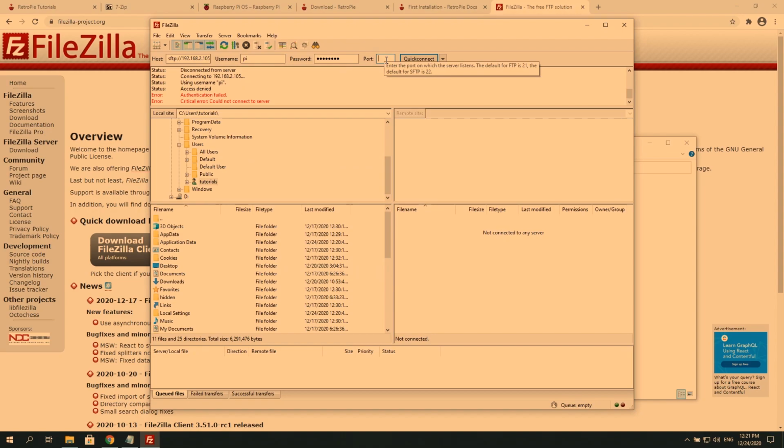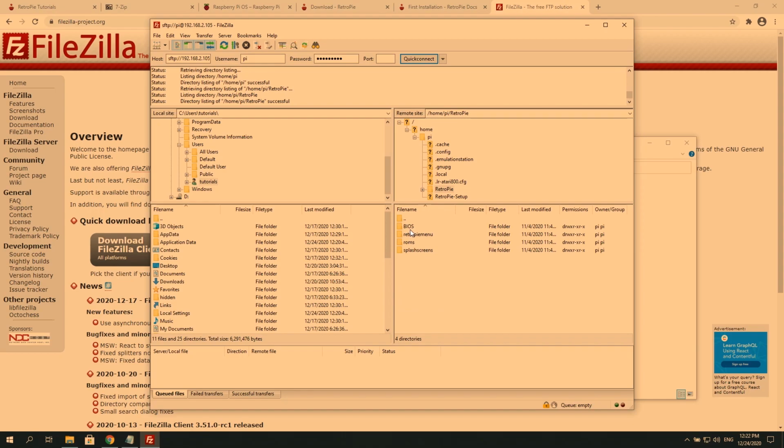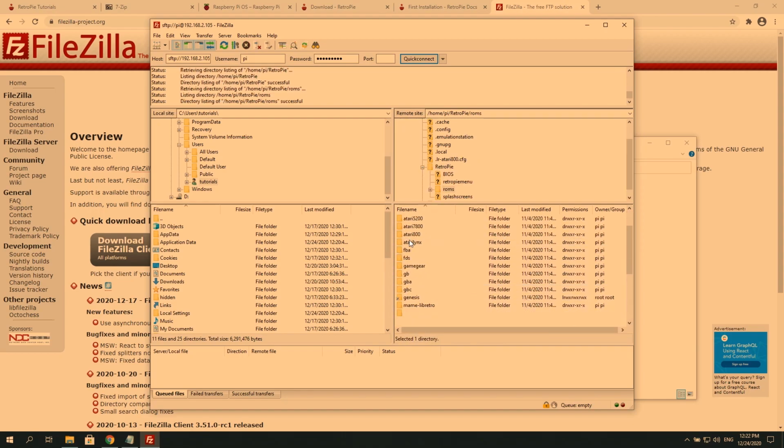So over here, you're going to want to type your IP address. So this is the IP address of the Raspberry Pi. The username is pi, the password is raspberry, and you want to connect to port 22. As you see here, after you're connected, here is your SD card directory on the Raspberry Pi. Here are all your games, where you'd put them under each folder for each specific emulator.